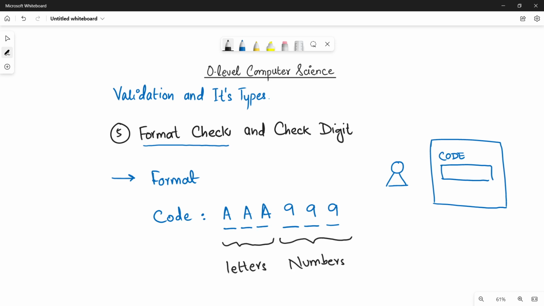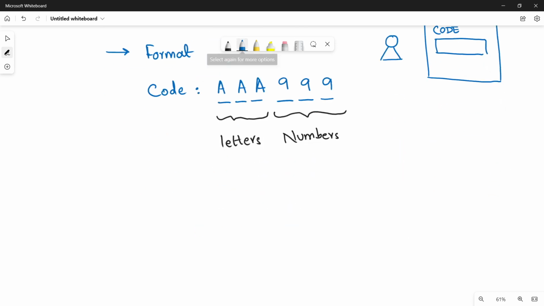Whenever you see that you have to enter the data in a specific format, definitely there is a format check behind it. Okay, let's take another example. We know that in some systems we enter a date, but there is a specific format to enter the date.